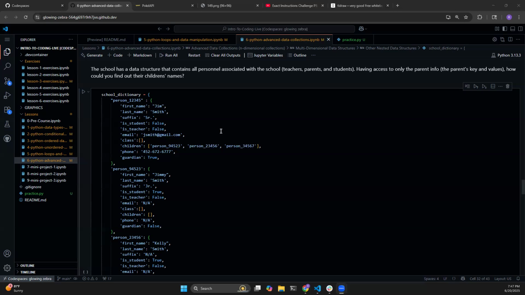Sure, go ahead. Who was the last person that just spoke? I was going to say, so that first line is going to have to be your student ID. And then if you're trying to pull up just the student information, you're going to have to do an if else with is student equal to true, because it has one of those values in there of is student or is teacher.